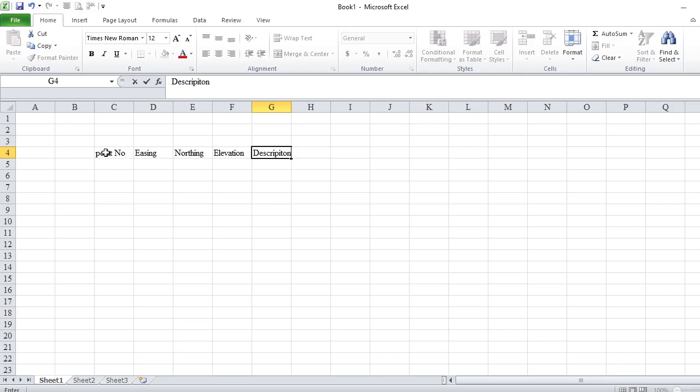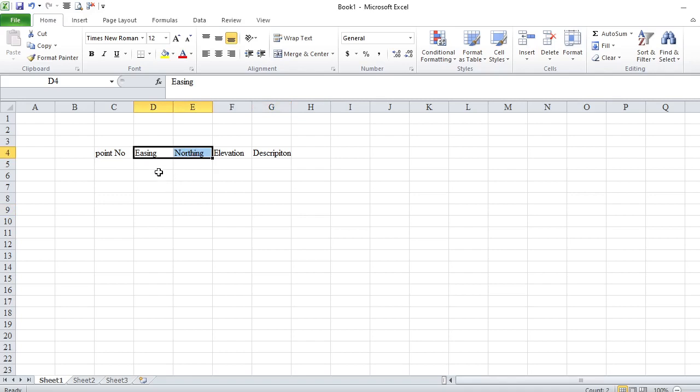So if you want to describe your point, what does it mean? Is it a center line? Is it a lake? Is it a curve? You can describe it in text here. So it will have point number, easting, northing, elevation, and description. But what we have to understand is these two are a must.